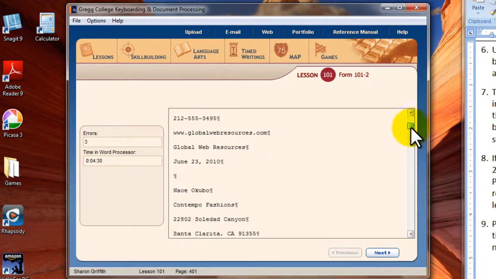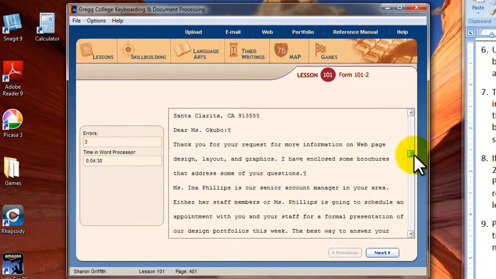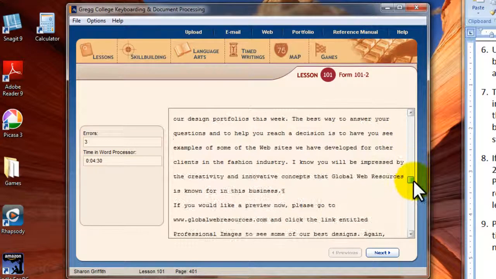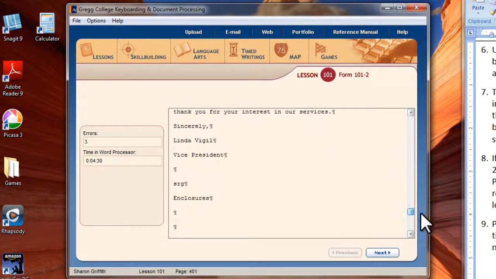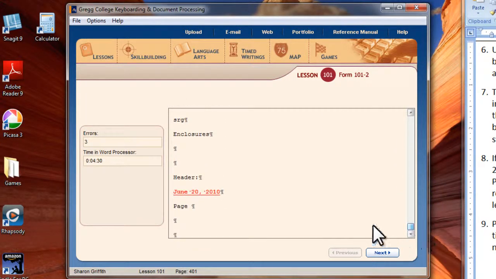But if we scan through our document here, you will notice no red, blue, or green until we get to the header, which it alerted us about. There are 3 errors counted for this date, and we are to disregard those. So when you return to GDP, correct your errors to 3.